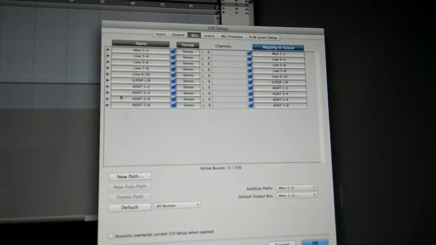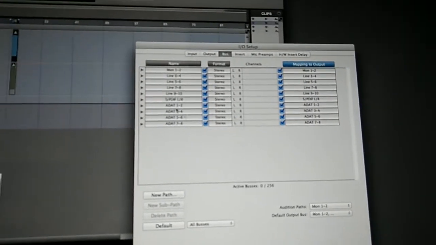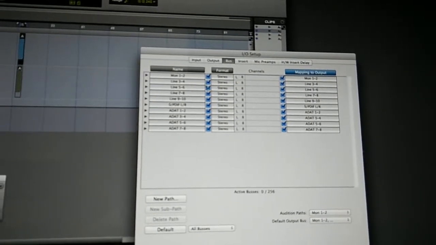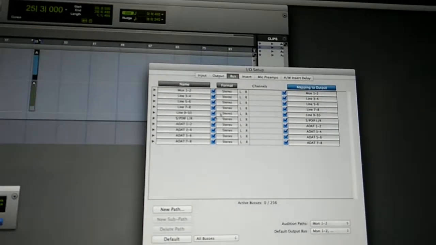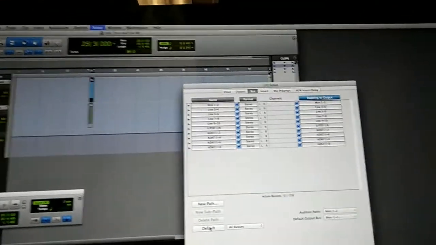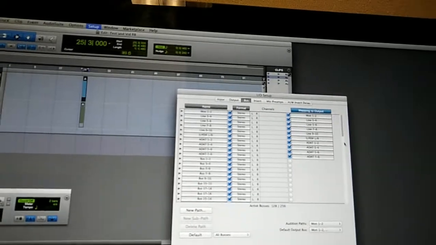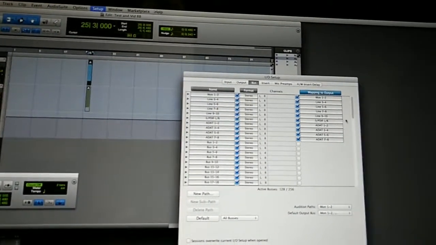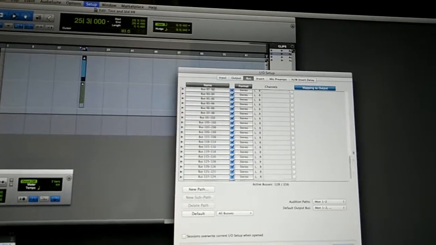The buses in Pro Tools are internal, and with I think version 10, they changed this bus interface so that you can actually digitally route inputs and outputs through buses. But you still have in Pro Tools LE 128, maybe 64 actual buses, which if you hit default, pop up underneath here. Now these are internal buses. So you can see you have 128.